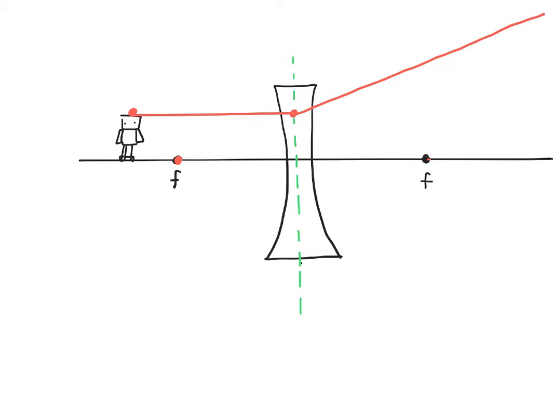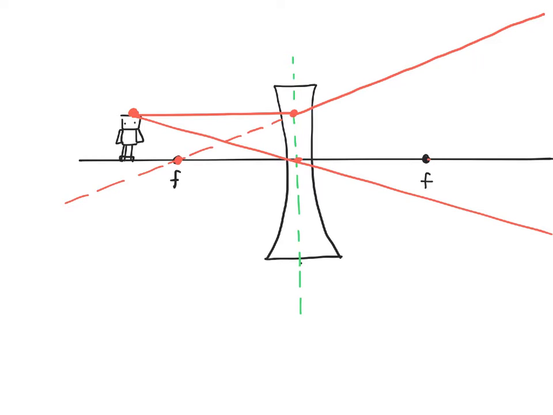Now, I'm going to tell you right now, you're going to be getting a virtual image, so you're always going to go backward like that with the diverging lens. Always. Then what you're going to do is go through the center. So we're just going to go straight through here. We're going to connect from this point and the center point, so through the center. So if you were to shoot a ray through here, there it is.